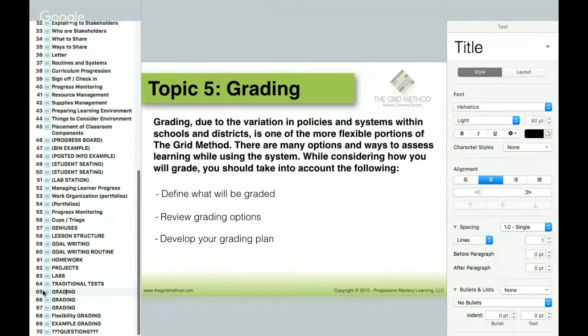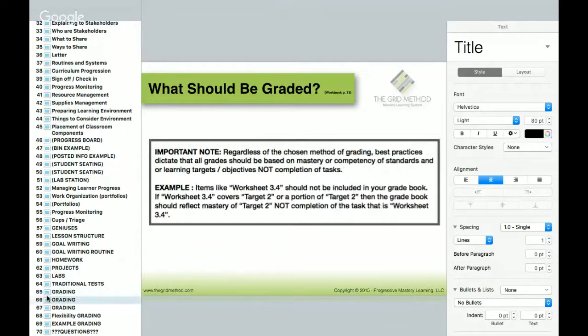Grading in this system, the most important piece of it is to make sure you're grading students on mastery and not on tasks they complete. As they complete things, you want to make sure you're not saying things in your grade book like, you completed worksheet 3.4. You want to say things like, you can balance an equation properly, or you can successfully write a two-step equation, or calculate the molarity of the solution that is created by this. So you want your gradebook to reflect mastery of the standard that you're covering. Does that make sense? Yeah.